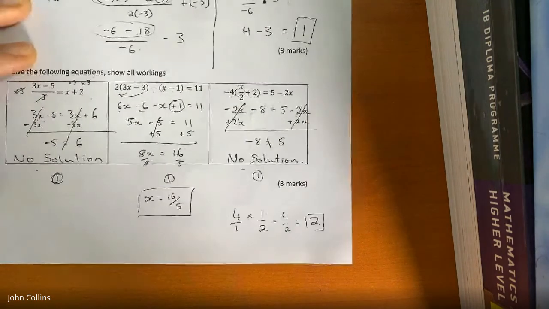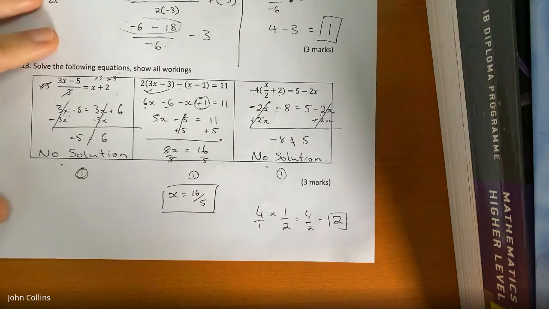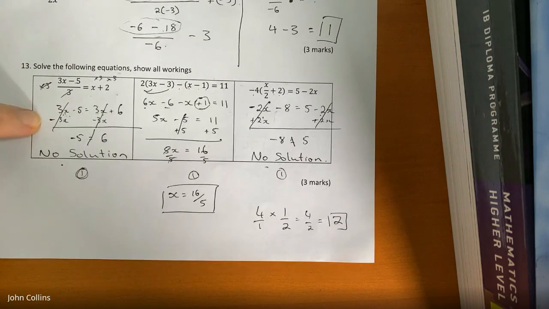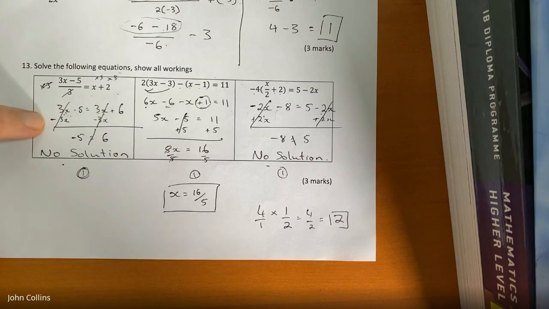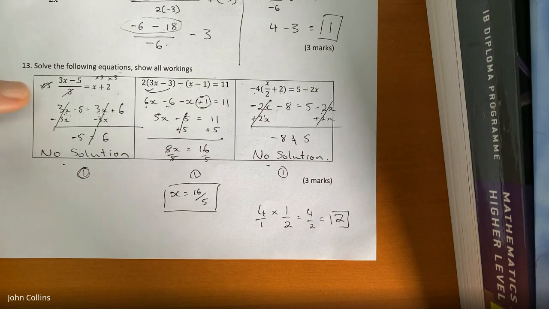There may be one in the final exam that has no solution, but there won't be any more than one. And it will only come up in question 13. So question 13, remember, is those challenge type questions. And there could be a little trickiness. Let's see how you deal with it. Just follow the process through and it'll be fine. So remember that. Okay.